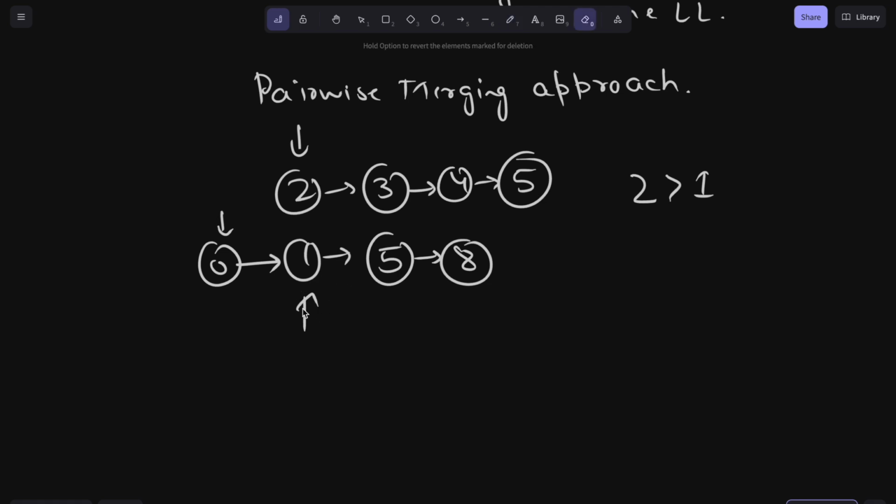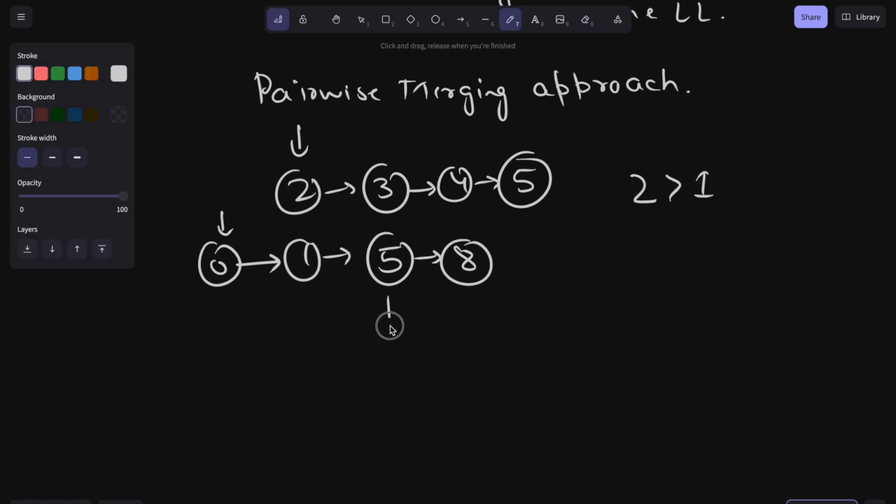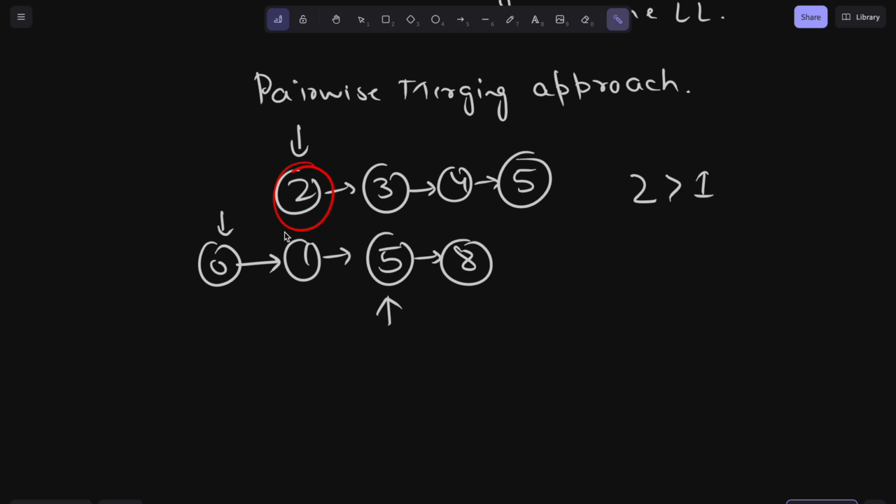Now we move our pointer ahead and make it come here. We compare again this 2 with 5, and we find that 2 is smaller than 5. Before moving this node from one linked list to another, you need to move the pointer also, and make sure this pointer always points to the current node in this linked list.